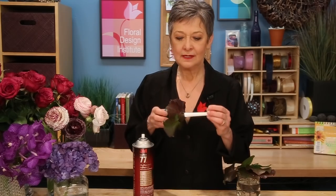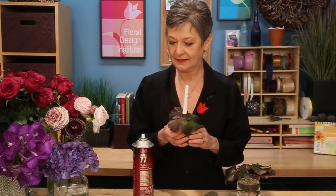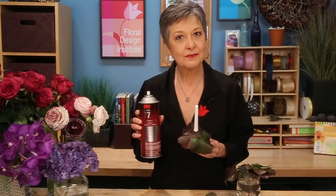The water source to keep the flowers alive, even on the hottest days, is a standard Oasis bridal bouquet holder. To finish the illusion, you want to spray glue some Gaelic sleeves to the back. Just cut their stems off, and then using Super 77 3M spray glue, spray them and adhere them directly on. You don't need to worry about the handle — that's going to disappear.